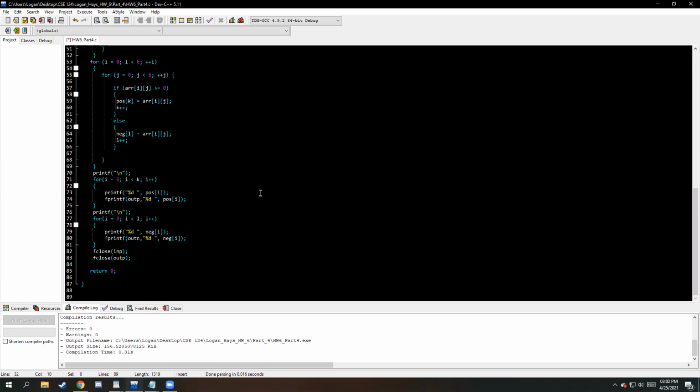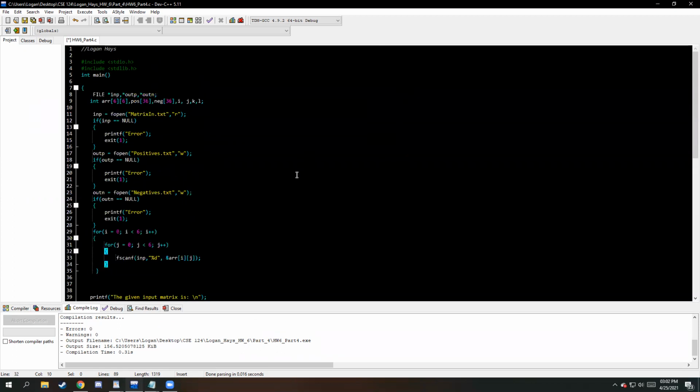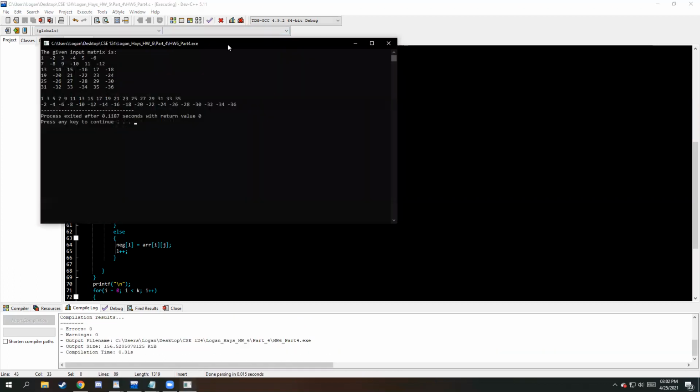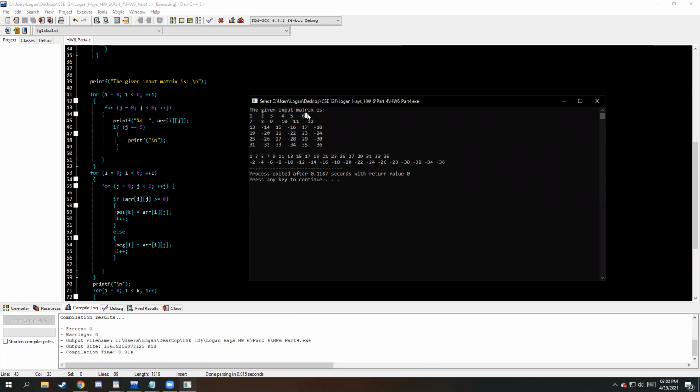Anything else? Scroll down a little. All right. In line 46, what was significant about j being equal to 5? So anytime that j is 5, it means that we reached the end of the first line of the matrix, because this is equal to our rows and this is our columns. So it's 0, 1, 2, 3, 4, 5. And then at 5, we're going to print the enter so that I can print out the next line. Okay, yeah. I forgot it started with 0 and it goes all the way. All right. Yeah.